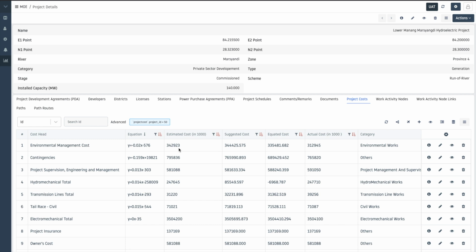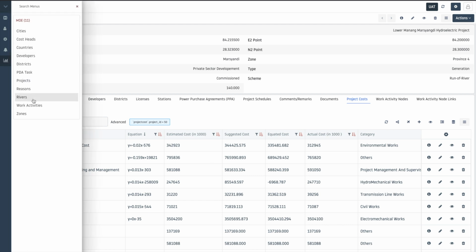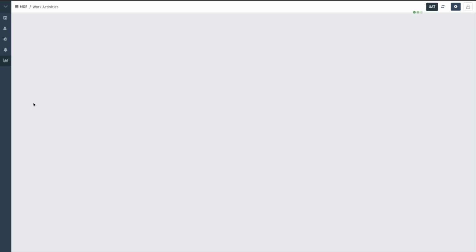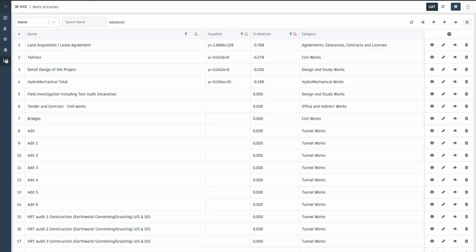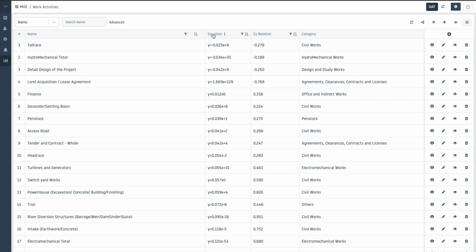Now let's move towards the validity of any calculations or assumptions or the results provided by the software. How reliable are they, or how can you validate these things? Basically, you can validate one activity equation on the basis of experience only, because these things do not follow a certain trend line. So all we can do is go to, let's say, the work activities. This is a database, and here we have the equation for everything.